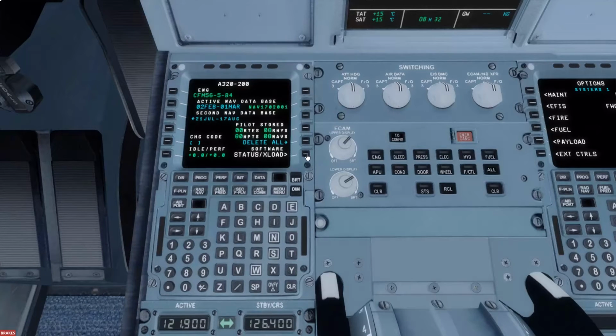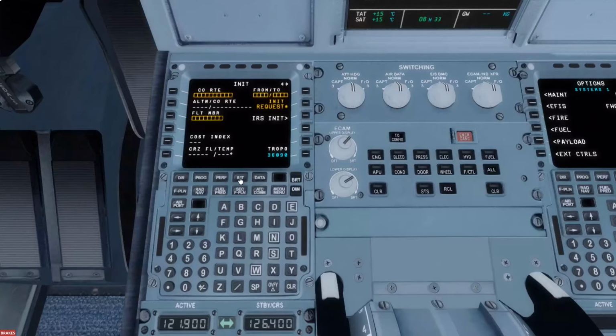You have also here an option that is not implemented, and here you have the degradation of performance of the airplane. The airplane with the age can have degraded performance because of the engines or because of the weight or something, and if that is a reality, those numbers have to be introduced here. So without further delay, we will pass now from AC status to the init page A.